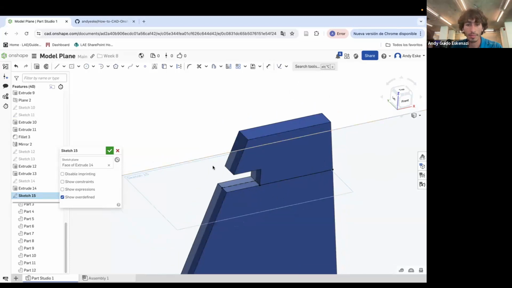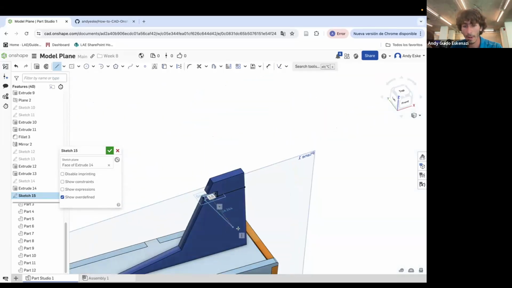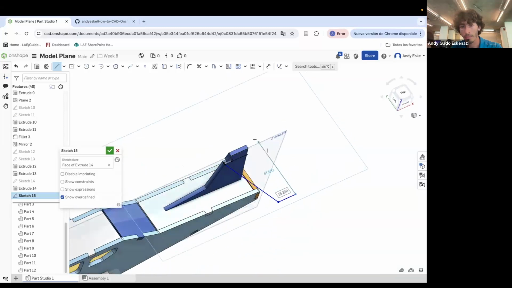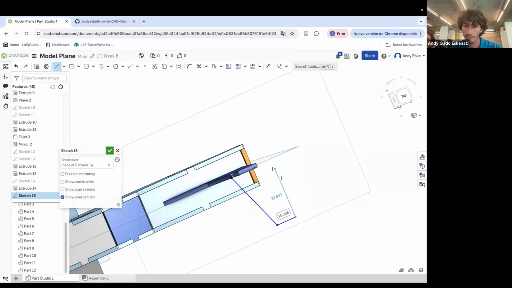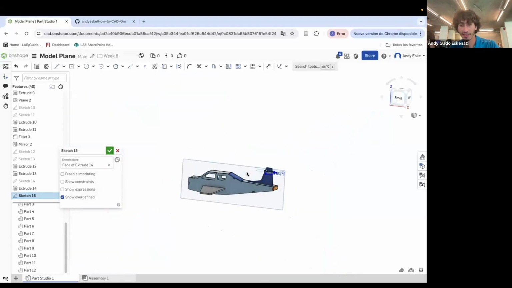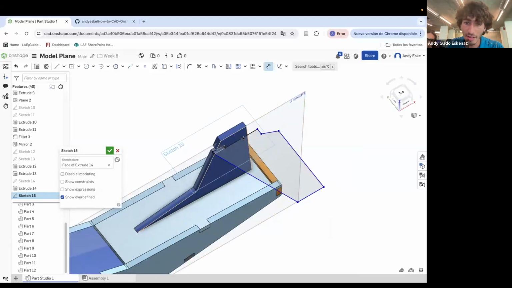Excellent, like that. That makes that look roughly okay.